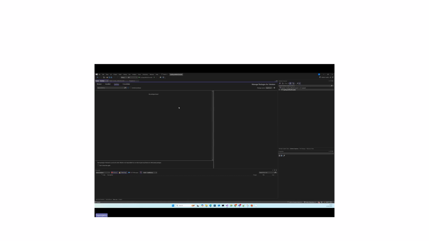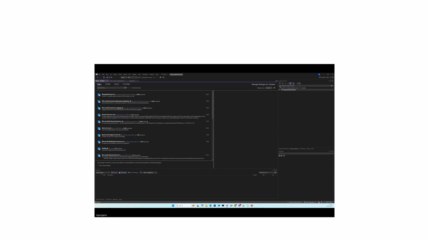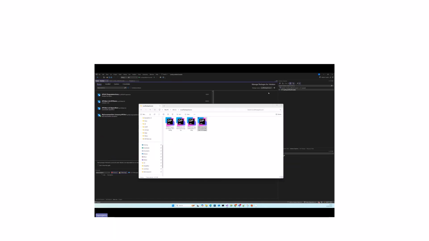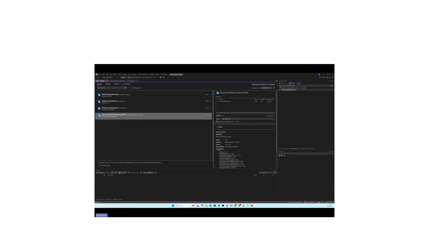Every IDE is going to have it. Visual Studio Code, right there. Anything you're going to use, you're going to have it right there. Then you go to the browse option, which is the first option, and then you set the source to be your local package source, which is that folder that I was just showing on my machine. On my machine, these are the packages I have published from different workspaces. So you simply go there, select the package you want to install, and then install it.